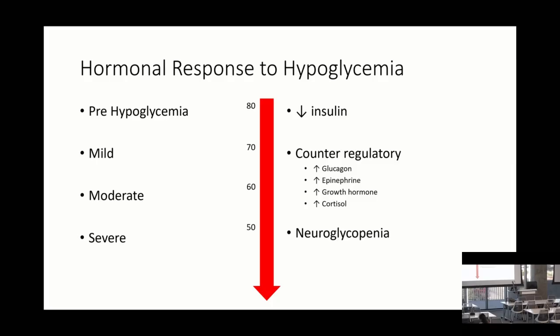So that is what happens in hypoglycemia, and that is the normal response. Again, most people don't get to neuroglycopenia just because the counter-regulatory hormones kick in and generate glucose from different sources to keep the glucose up. But if there's a breakdown where the insulin is so much that the counter-regulatory hormones cannot make up for that, then you're going to have hypoglycemia and neuroglycopenia. Any questions?